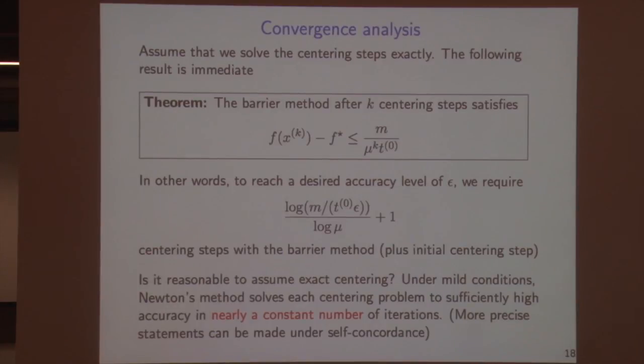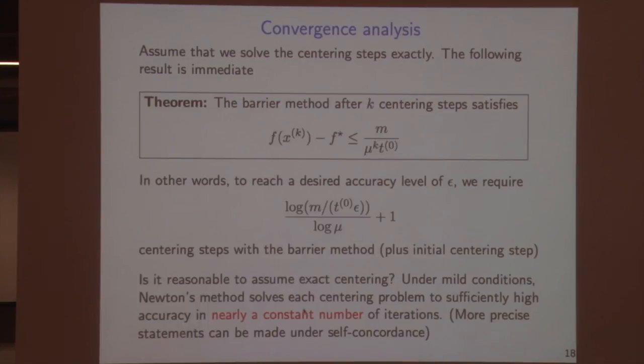There's a lot more fine-grained results than this. This is the most basic one. Like, you might ask how many Newton iterations in total are required, right? Not just how many outer steps are required, but how many Newton steps in total. The answer under sufficiently general conditions is still log of 1 over epsilon. So you still only need log of 1 over epsilon iterations to get an epsilon accurate solution if you're talking about inner iterations, Newton iterations.